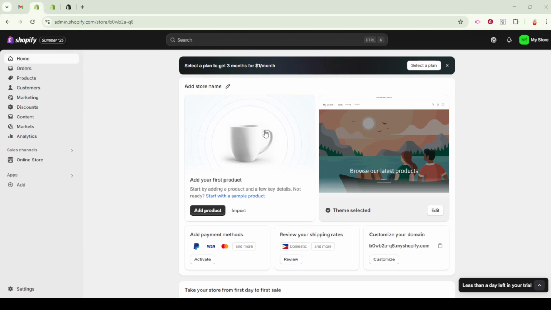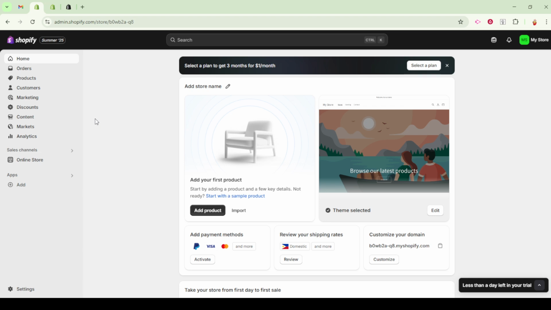In today's video, I'm going to teach you how to quickly add an Add to Cart button to the Shopify Dawn theme. This process is straightforward and ensures a seamless shopping experience for your customers by allowing them to add products directly to their cart from the product list pages. Let's walk through the process step by step and make your online store even more user-friendly.